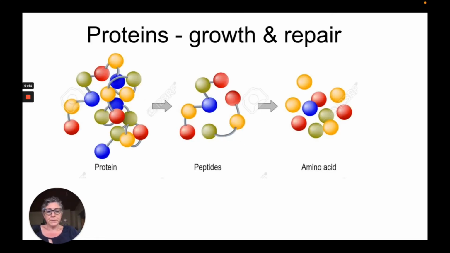All right, so the point of a protein is for growth and repair. Most of our cell is made up of protein. There are many other structures also that are made up of protein besides cells, but basically proteins are made up of smaller chains called peptides. So a protein itself is called a polypeptide, many peptides, and so you can break the polypeptide up into peptide segments, but each of those peptides are made up of a small chain of what we call amino acids.